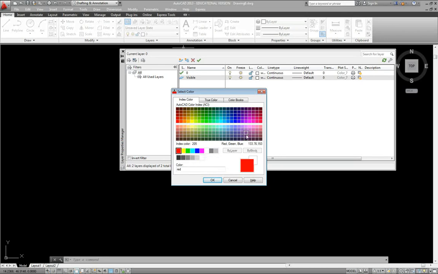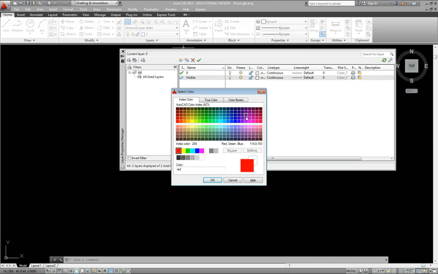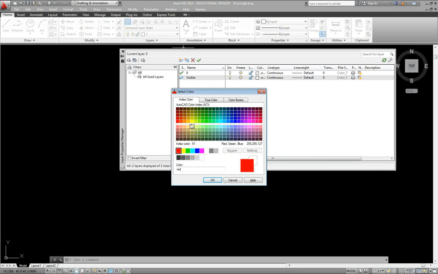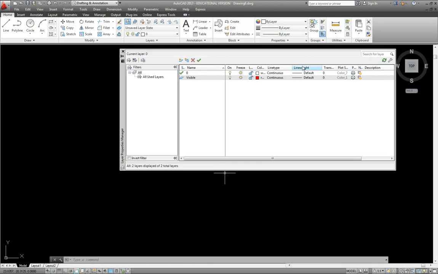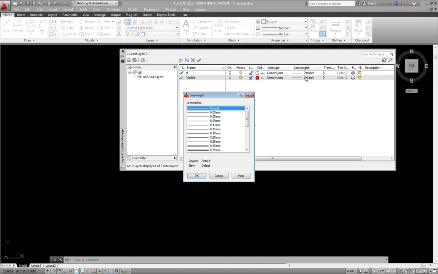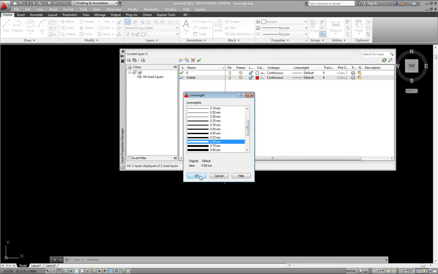You can use these later on, but you always want to use the primary color palette down here first, and if you need some variation, it's available, but generally you want to use the colors down here. So I'm going to define the color as red and then press OK. The continuous line type, as you can see by the line in your book, is OK, and the line weight needs to be, and I just clicked on the default here, it needs to be assigned a 0.6 millimeter line weight thickness, so just press OK.